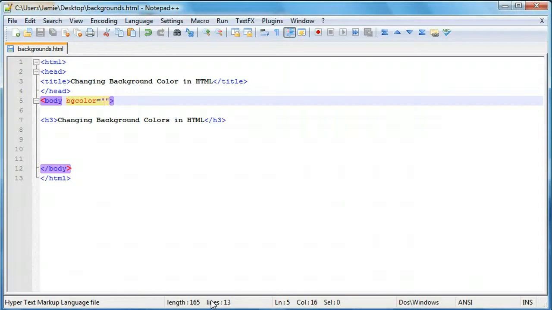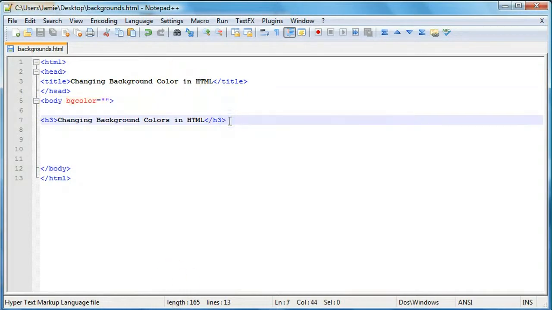A hex color code is basically a different numbering system. It's in hexadecimal rather than base 10, or decimal, which is what we use, 0 to 9. Hexadecimal uses 0 to 9 and then A through F, to give you 16 different characters that you can use to represent numbers, whereas we only use 0 to 9, which gives you 10 characters. There are hex color charts available online where you can view the hex color codes.